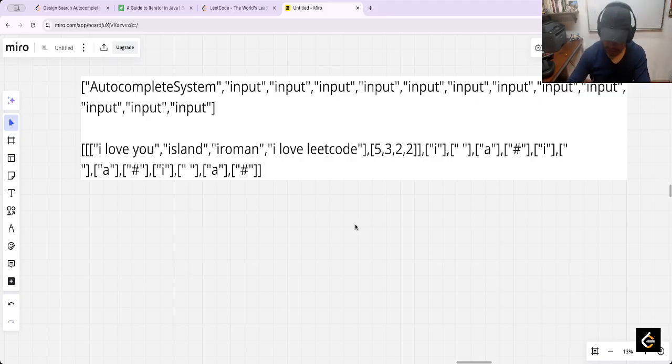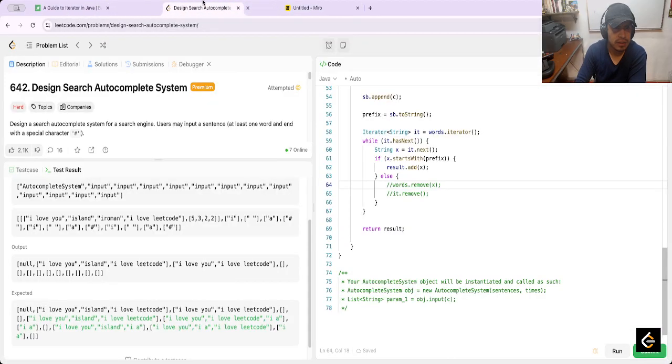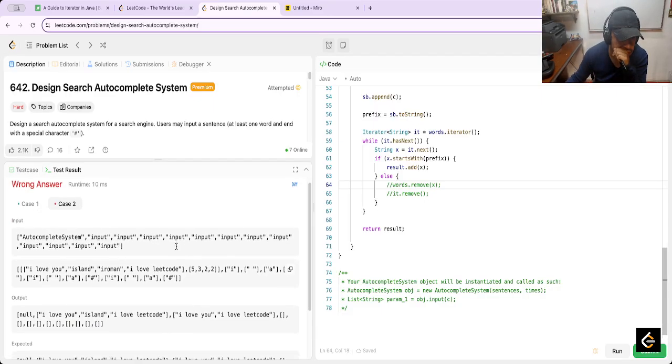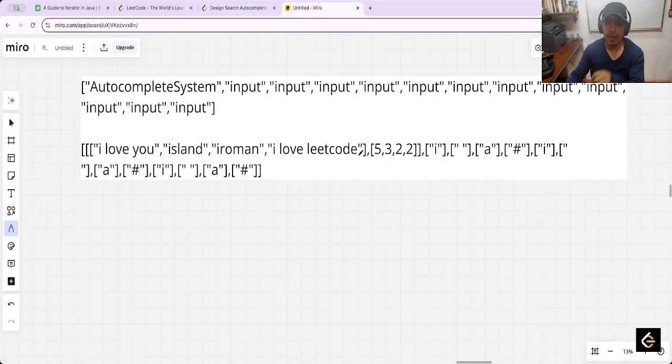Whatever. Well, in this case the idea is: the first is "I love you", "Iceland", "I don't mind", "I love leetcode". In this case, we need to take the hot sentence.